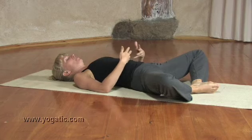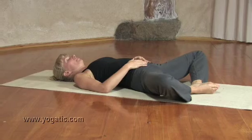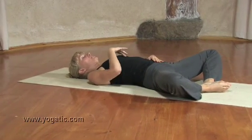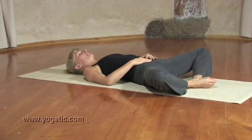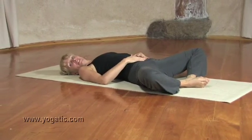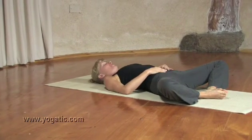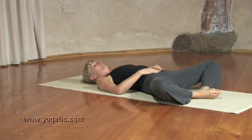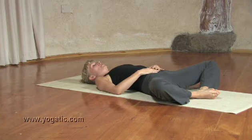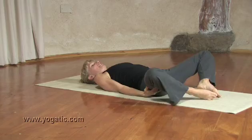So keep breathing down to the pelvic floor, expanding the pelvic floor as you inhale. And on the out breath, allowing the awareness of the breath to move back up to your chest. And especially this pose, it's very nice to hold for about 5 minutes, even 10, even 15, if you have the patience. I sometimes do when I'm tired or just stressed.